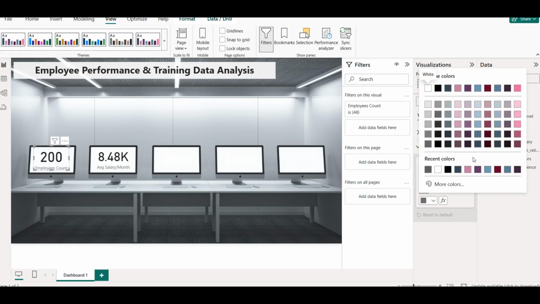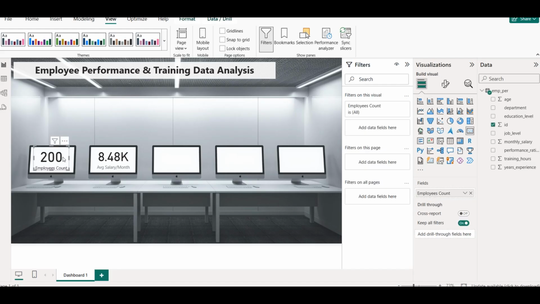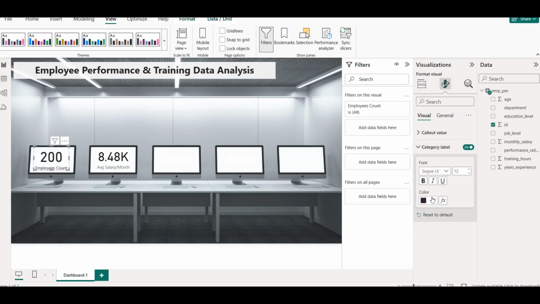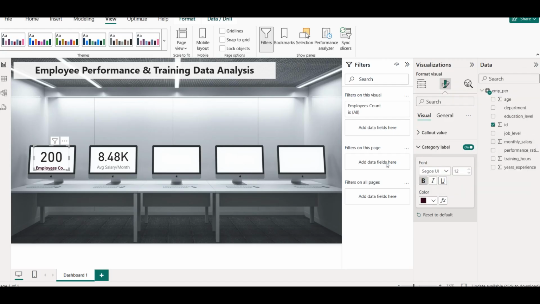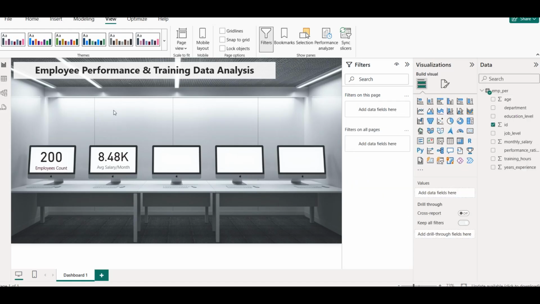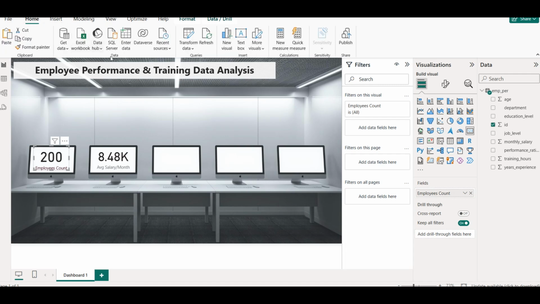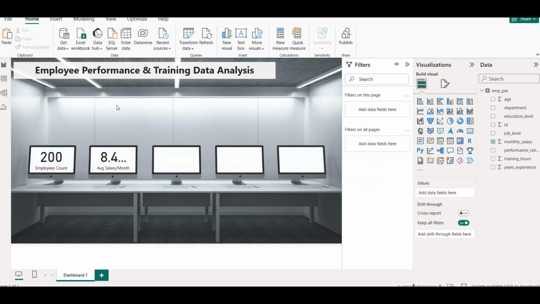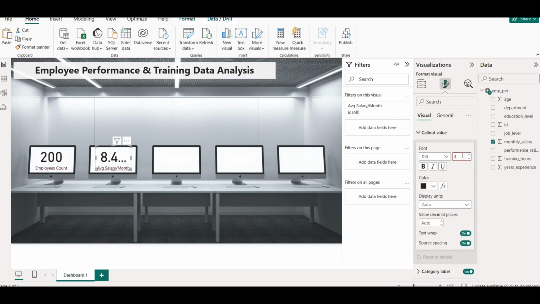Here you will find more colors in your palette. So for example this color or this color, we can go with these colors and we can make them bold as well if needed. So let's try this, and like this. So employee count. Even for your callout values, if you want you can use a different color, but here I'm not going to; it will be your choice. And then we can use format painter and apply here to use the same color. Remember we use 40.